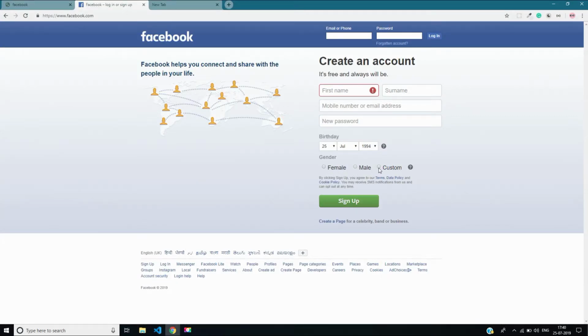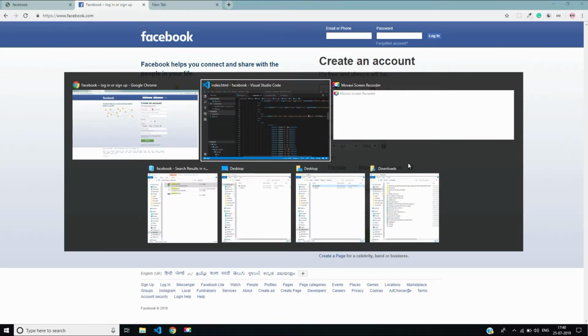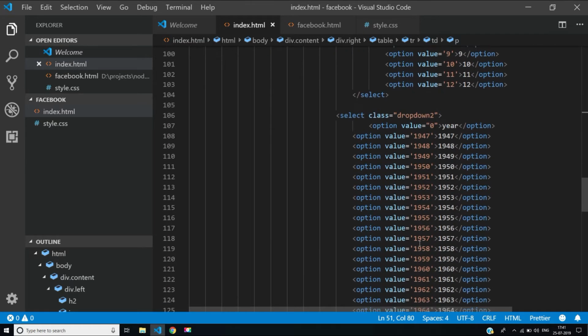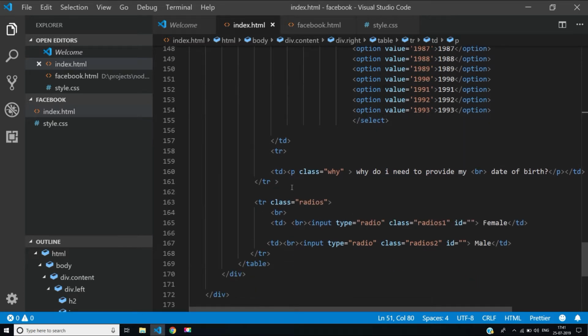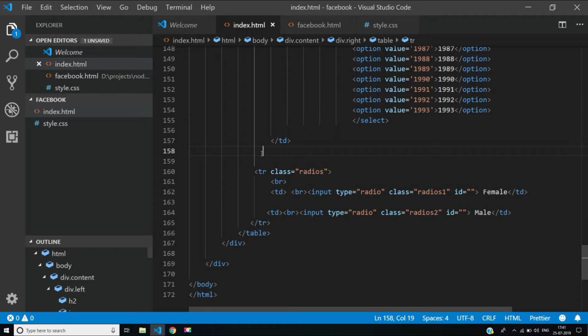And we also need to add this custom checkbox. So just slide down, and we don't need this TD, so I'll remove it, and I'll remove this also.